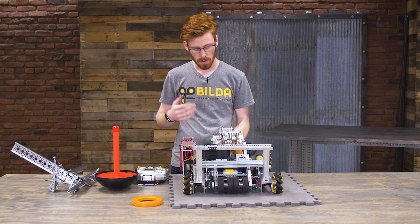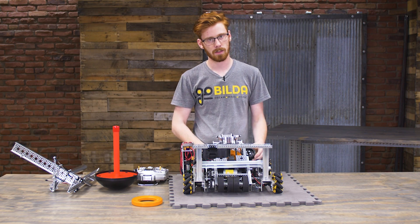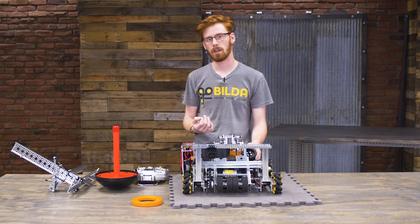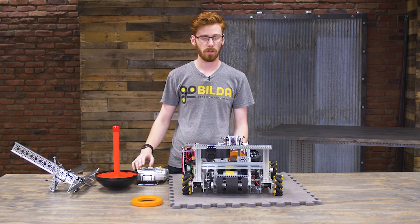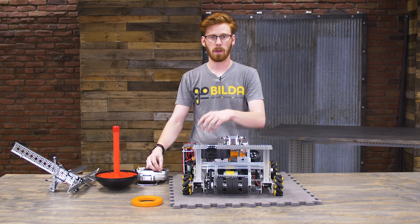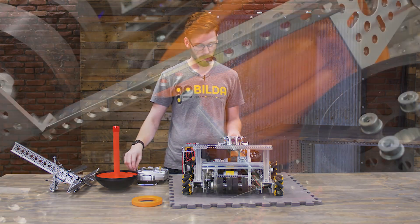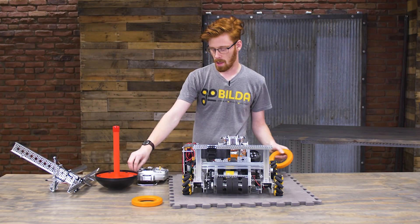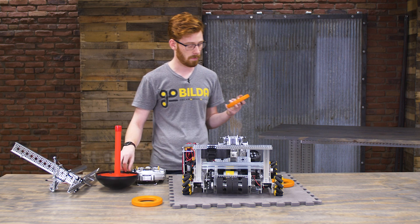You can see the wheel expands a fair amount, which helps with our compression. Directly opposite that is a 72mm Rhino wheel, solidly mounted, providing a high-friction surface as a backboard for the shooter. Once you spin the shooter wheel up to speed, there's a super speed servo down in the robot that pushes the rings into contact with the shooter wheel, and when it's spinning at full speed it starts shooting out of there fairly fast.